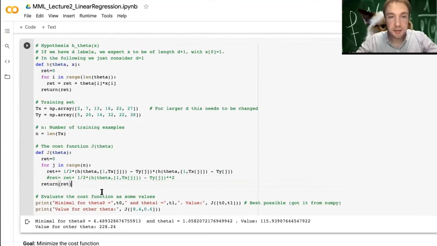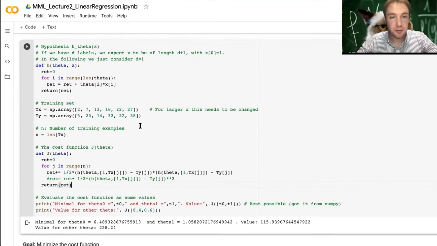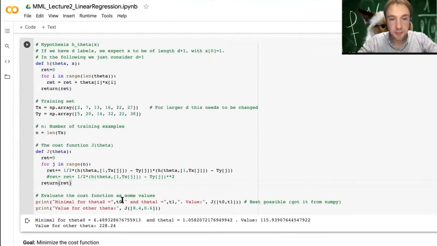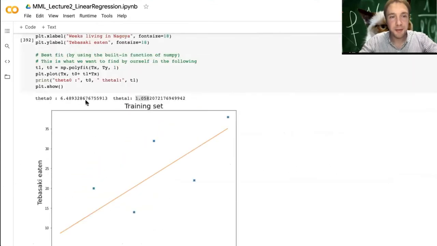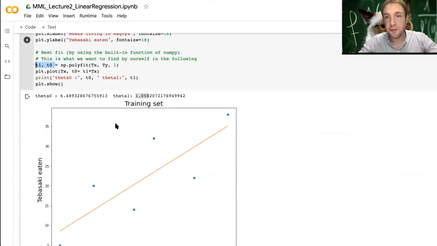Okay, and so now let's run this code here. So this T0 and T1 are these values which we already got here. So the best possible values. I just want to show what is the best possible cost.